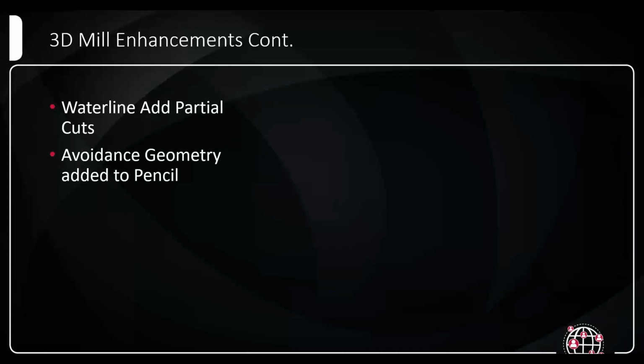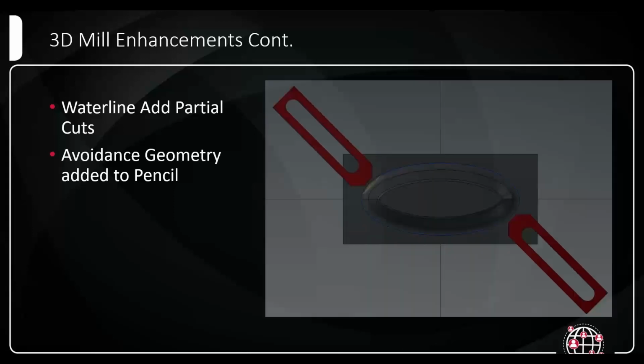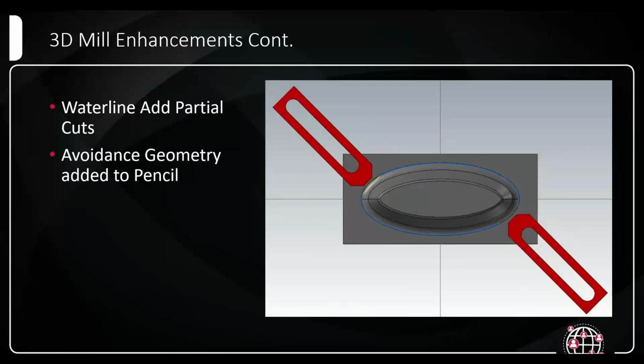We for a long time did not have avoidance geometry for the pencil toolpath, but now we do. So in this example, I'm trying to cut around this corner radius here, but I have these toe clamps in the way. And in previous versions of Mastercam, this was kind of a tricky problem where we'd have to use containment boundaries or get fancy with creating surfaces that didn't quite go that far. We had to get really clever when it came to avoiding these toe clamps.